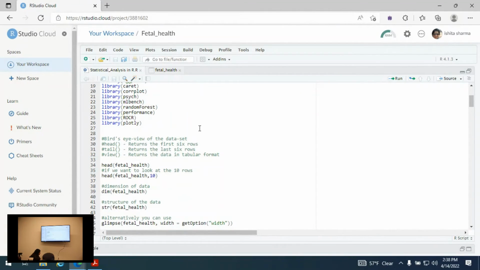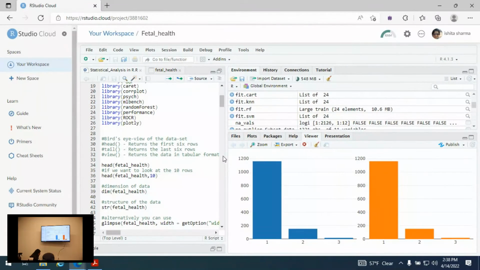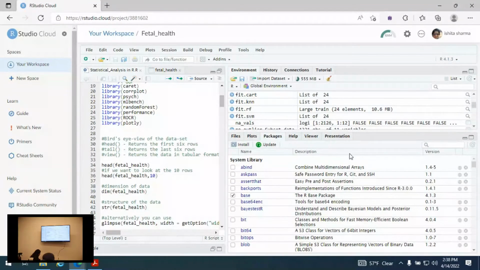I forgot to let you know, there is also another way to install packages from the right-hand side, from the GUI, which is the graphical user interface. You can install packages from here, so you don't have to do all the install.packages and library calls. You can search for your package, for example tidyverse, dplyr or caret, click install, and also update your already installed packages.